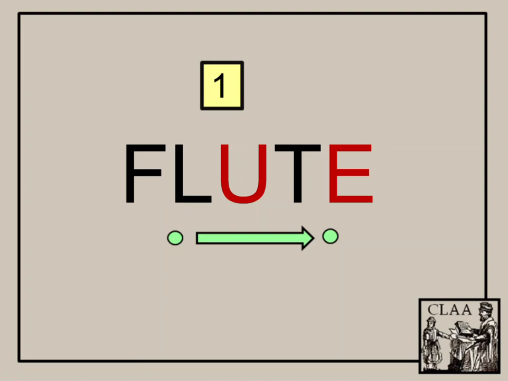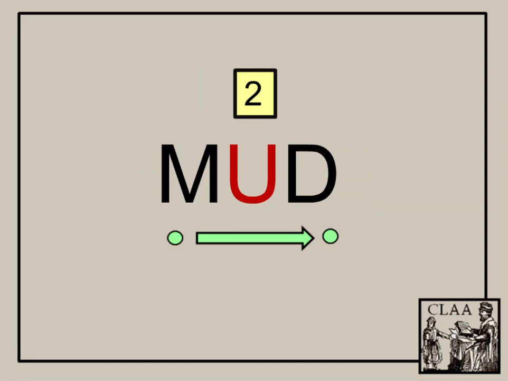Once again, we have a word where the English vowel U is followed by a silent E. We can read this in two different ways. One will be right, one will be wrong. In this word, we're going to read it with the classical OO sound. Let's read the word together. Flute, flute, flute.